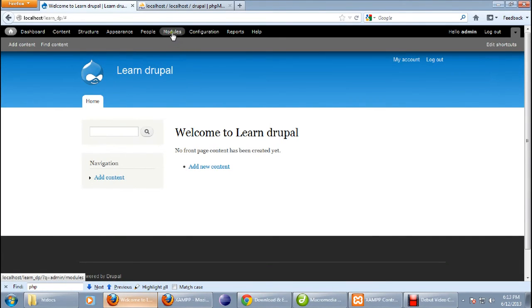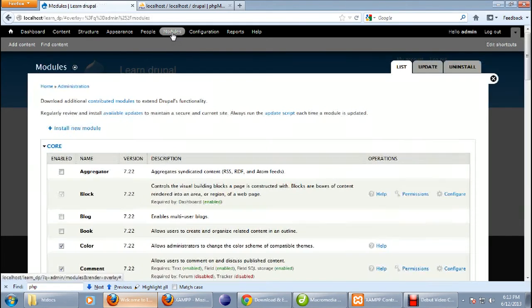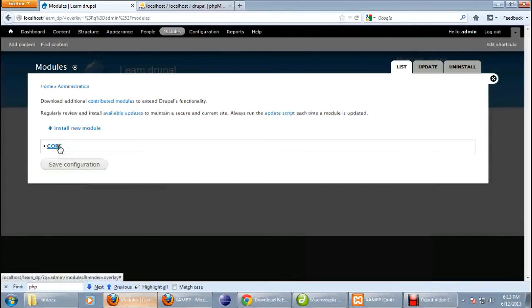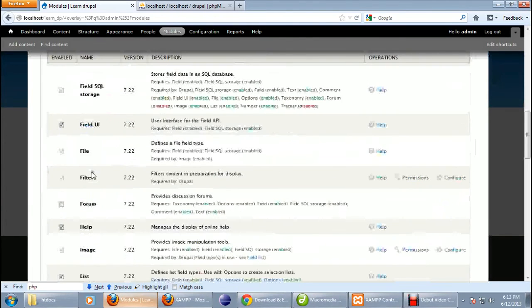Now we redirect to the modules. We'll give you an overview of the modules. There are three tabs: list, update and uninstall. In the list, core modules are available in Drupal, and there are so many modules.